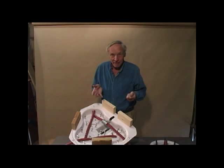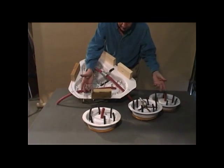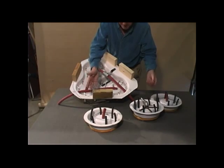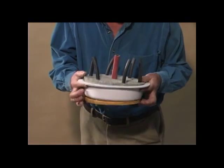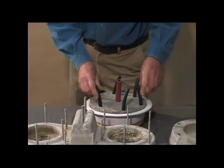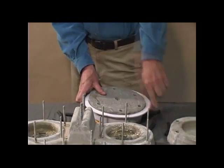I followed the instructions in the manual. I've put my four concrete molds together and I'm ready to mix and pour. Here we are the next day — the concrete has gotten hard. I've taken the other ones out already. This is just like taking bread out of a pan.